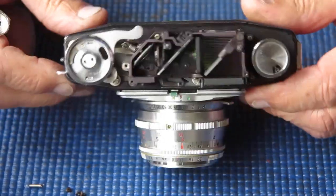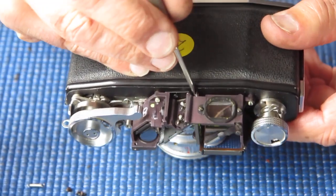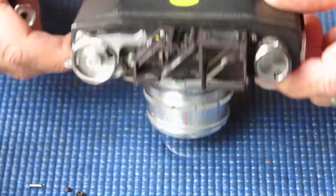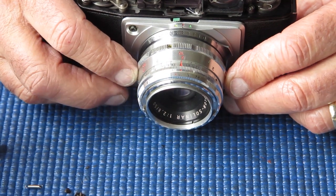Now your horizontal adjustment, your infinity adjustment, that's at this point. There's a screw head visible there. You can make your adjustment there. Now that gives you a fairly fine adjustment. Usually that's all that's required.